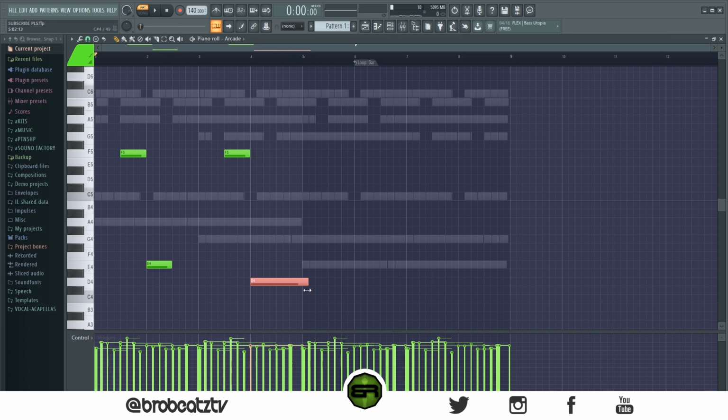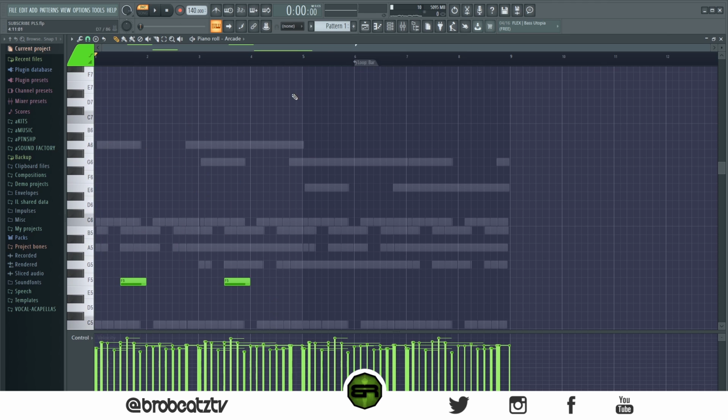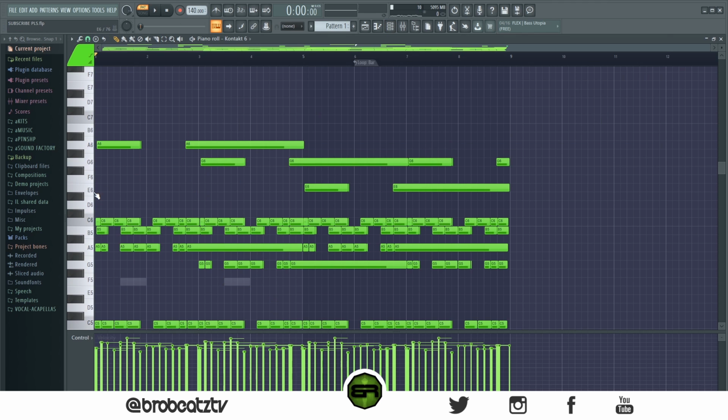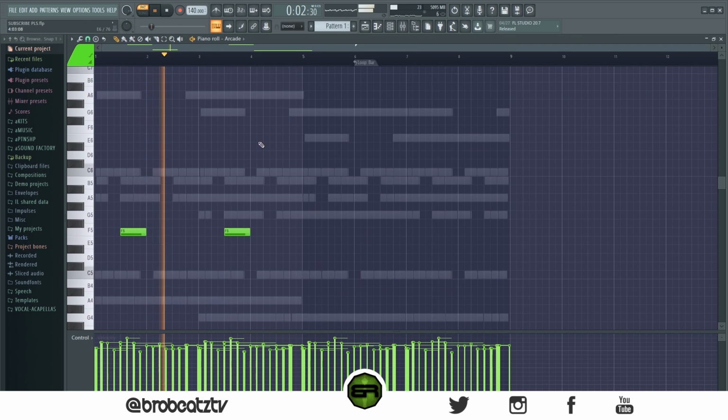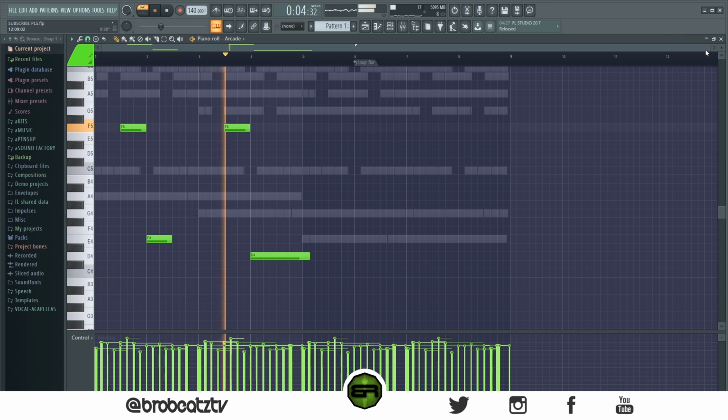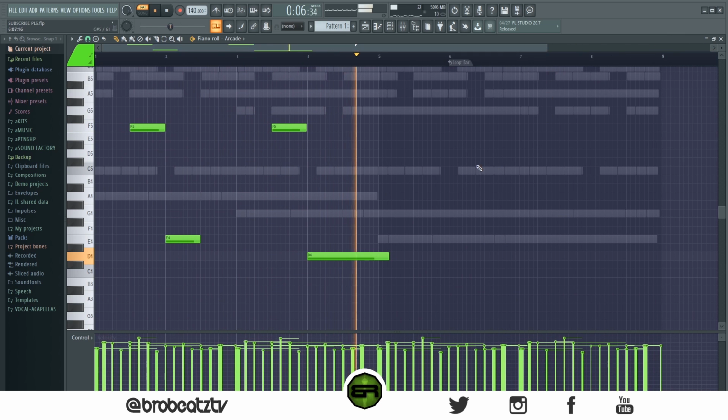I already know I'm using that one. And now we got to do the latch thing again. Now this is the only downside. I wish it would just play regularly, but hold up.